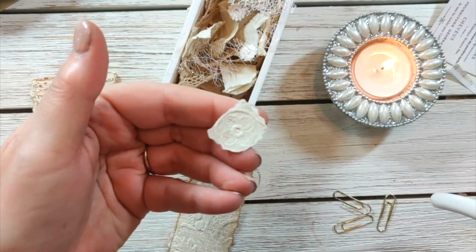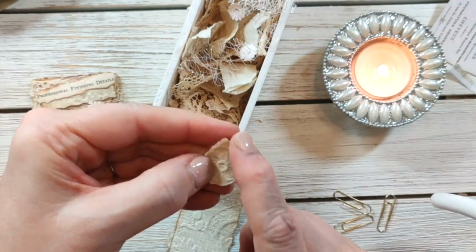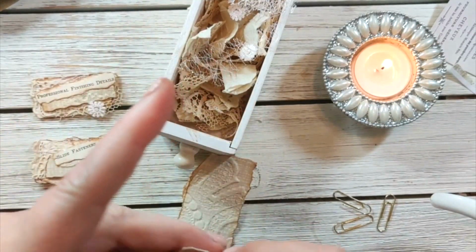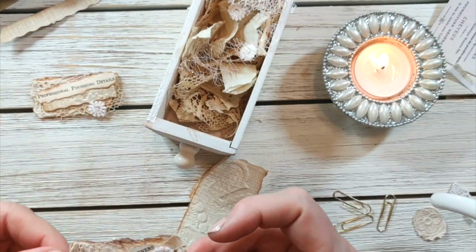See, it rips very easily. I believe this is like a mulberry paper. It does rip better than mulberry paper, but it has that texture about it that I really loved. And so as I was gluing, let me show you the first one that I made.